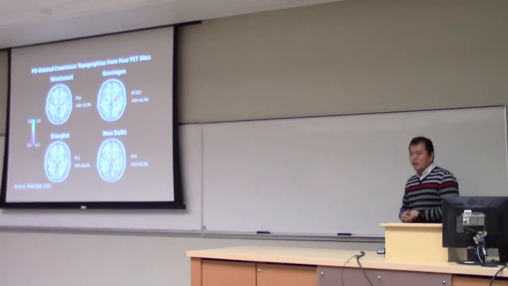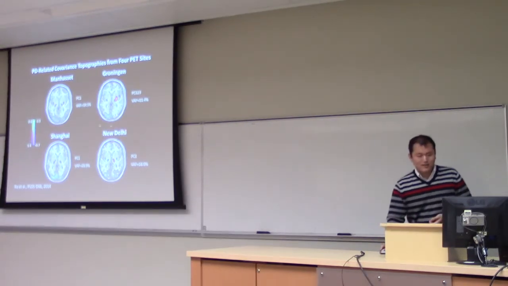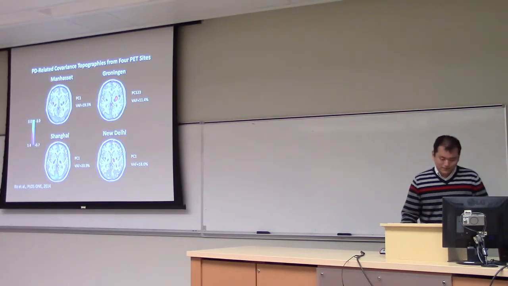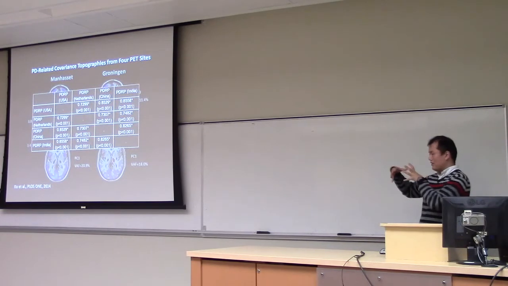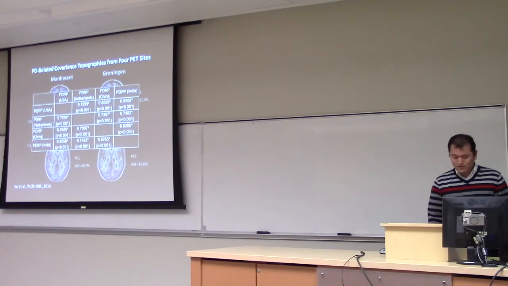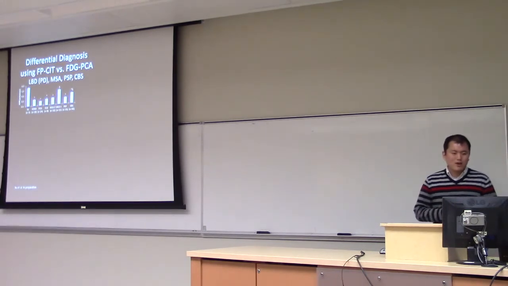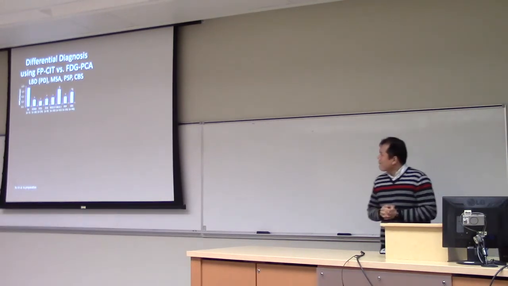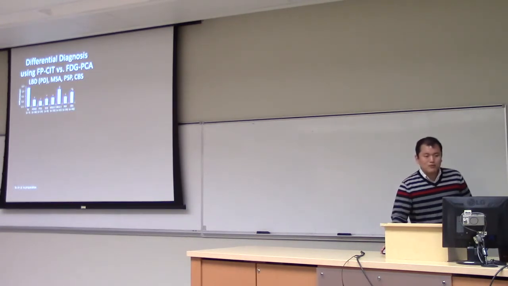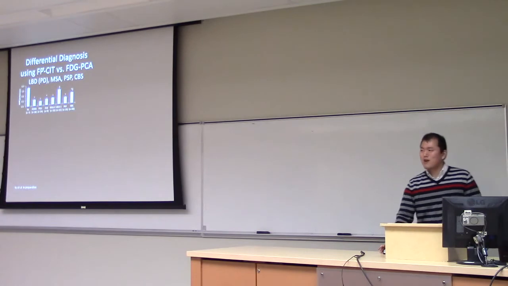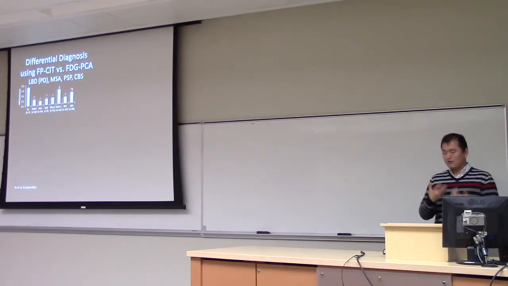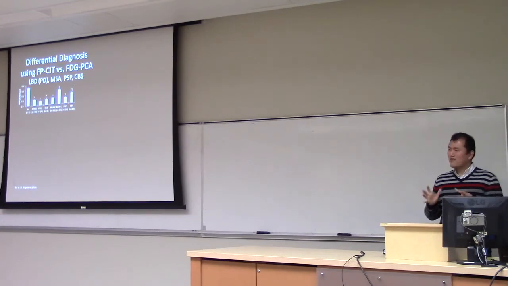And PDRP has been replicated in 4 different PET centers in the States, Netherlands, China, and India. Topographically, they were very similar, so it doesn't matter what kind of scanner you use or which ethnic group; if you have Parkinson's disease and FDG-PET, you can more or less generate this PDRP and use it as a biomarker. As I said, FPCIT is the most widely used brain imaging-based biomarker for Parkinson's disease thanks to its high sensitivity, but it doesn't have much specificity.